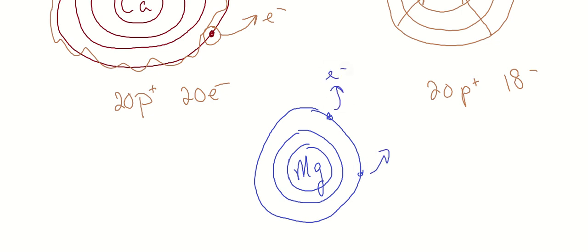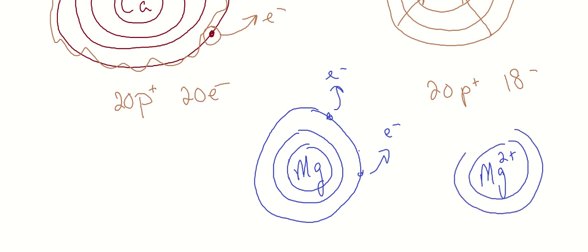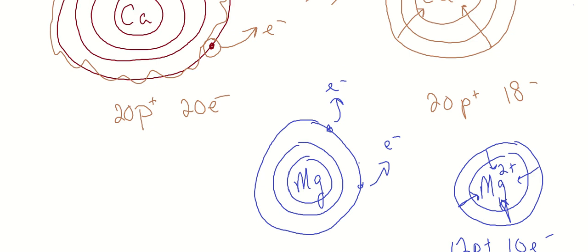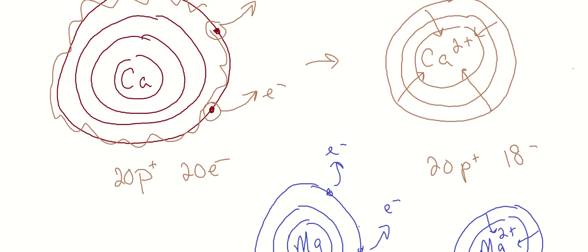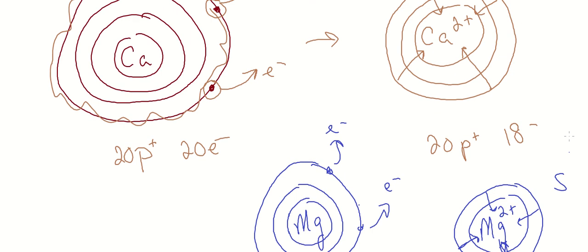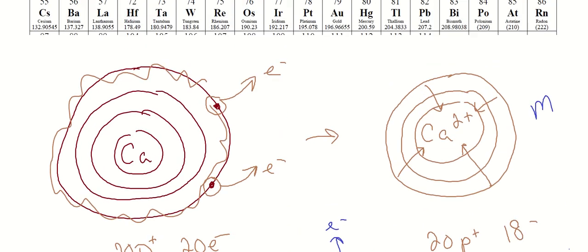And once it loses those 2 electrons, that whole energy level's gone, and magnesium, the 2 positive cation, is only going to end up with 2 energy levels. And again, those are more tightly bound to the nucleus as well, because it only has 10 electrons after it lost 2, and they're going to be even more attracted to the 12 protons in the nucleus. All right, so you can see, it's not drawn to scale obviously, but this is going to be the smallest. This one will be your next smallest, we'll call that medium, and this one will be your largest.